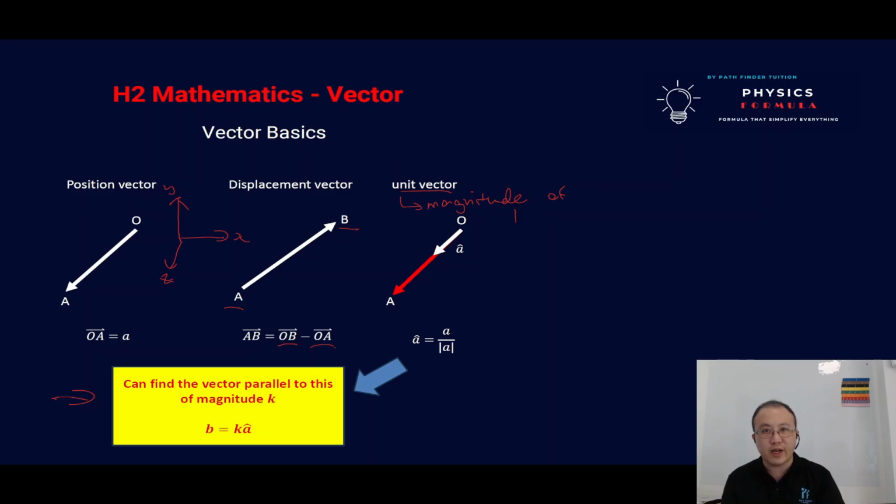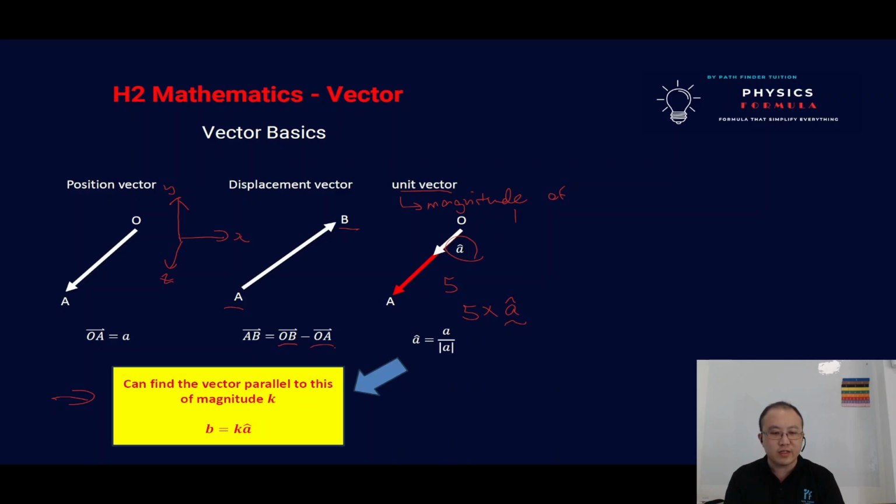When do we use the unit vector? You can find the unit vector, then use it to find a vector that is parallel to a given vector. Let's say I want to know the vector that is parallel to my vector A. Then I use my unit vector, A hat. If you tell me that the vector I want has a magnitude of 5, then I will take 5 multiplied by the unit vector of A. With that, I will get a vector that has a magnitude of 5 and at the same time is in the direction of A.